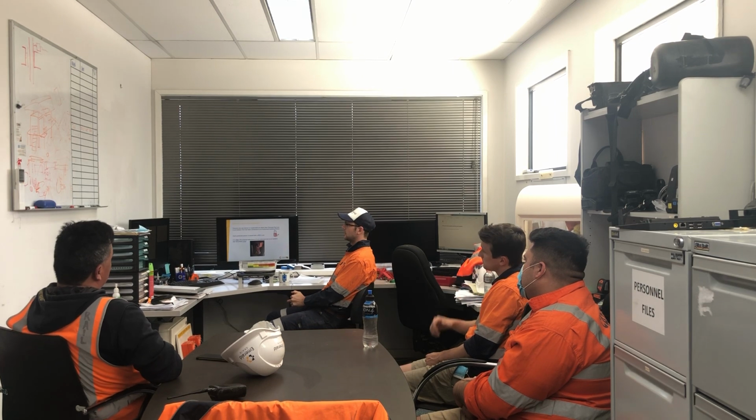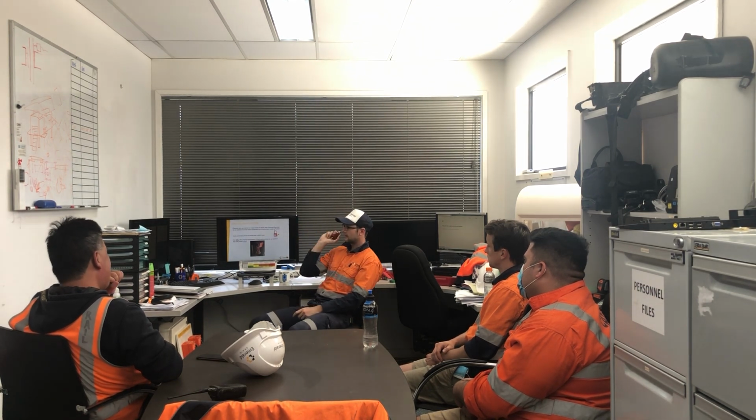So who's a protected person? Protected people are people who are trained or supervised by AIPs, or authorised isolating persons, and they have red locks like this. You're issued with one of these, and this is the only physical attachment you can attach to an isolation point. Basically this represents you. If your red lock's not on a bit of gear that's being worked on, you can't go and work on it, because at any time everybody else can come and take their locks off, and you could still be in there.